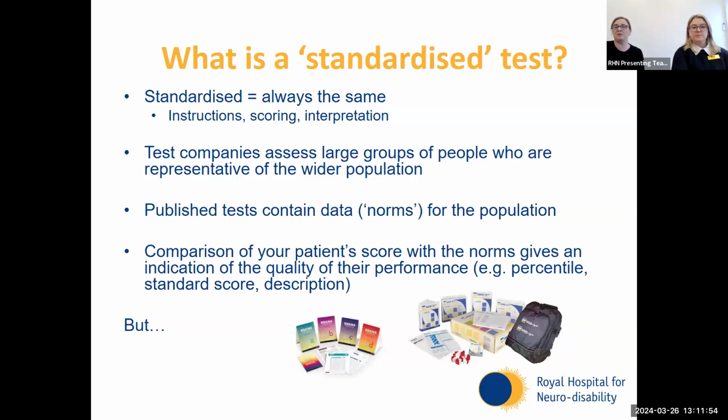So we might be describing that in terms of a percentile, for example. So we might say they scored at the 50th percentile, bang on average, compared with other people of the same age on a particular test. We also might have it described as a standard score or as a descriptive label. So sometimes we've got interpretations in the kits along the lines of low average, or exceptionally low, or superior. Those are the kinds of words that are used in these kits.